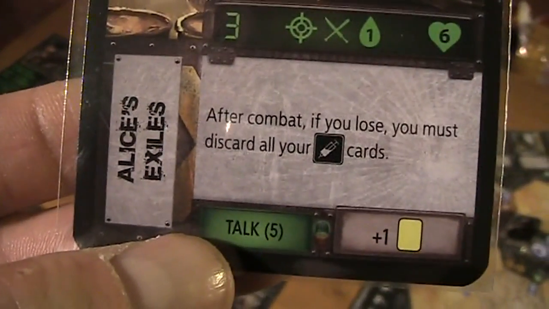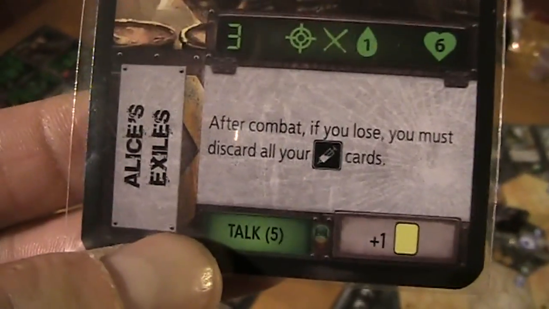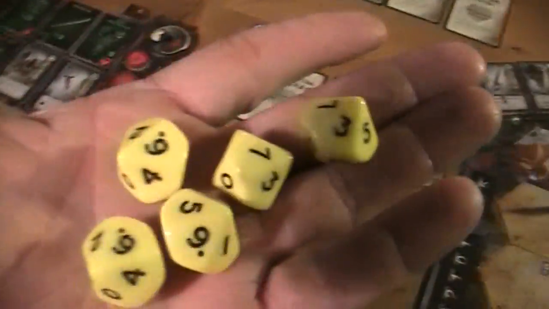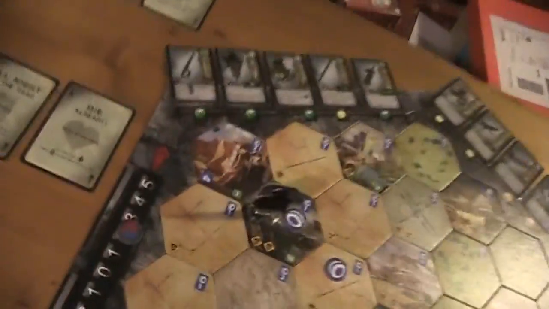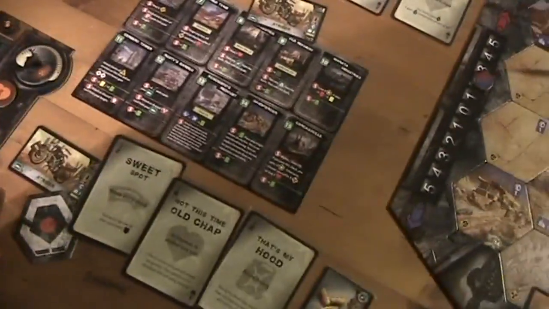We got to do an easy talk test. It's green, that shows that it's easy. We only need a 5 to be successful. So we have here a bunch of cool looking 10-sided dice. You know, they got this kind of a radioactive color, or this radioactive warning color.